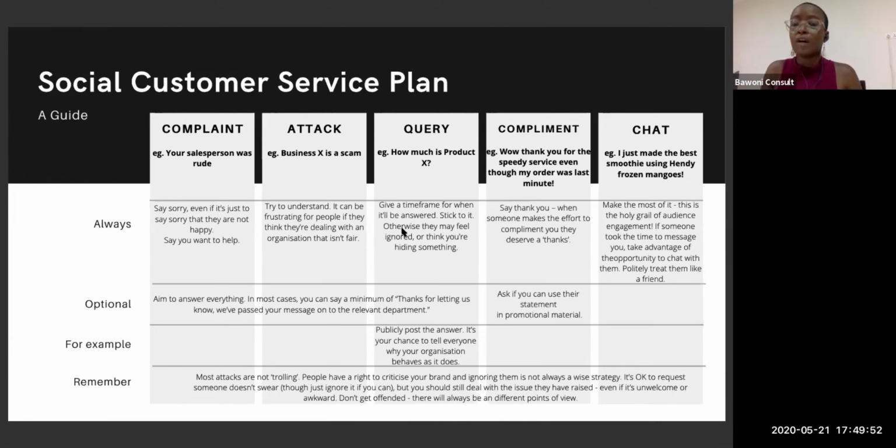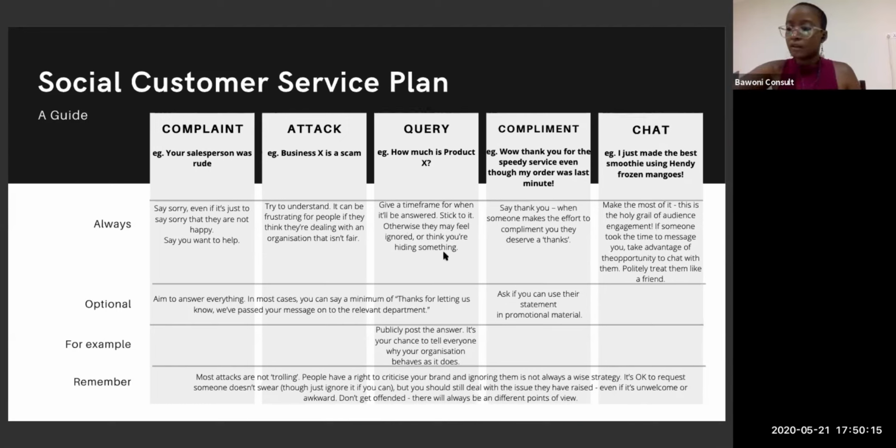So you have to think about customer feedback as part of your social customer service plan. Because if you don't think about the tone that you're setting with your social customer service interactions, and you just play it by ear, it's going to be that much harder to get your customers to engage with you in a positive way.